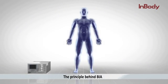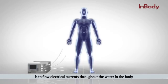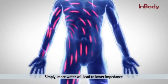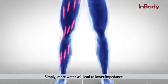The principle behind BIA is to flow electrical currents throughout the water in the body and to measure the amount of resistance the current encounters as it travels. Simply, more water will lead to lower impedance.